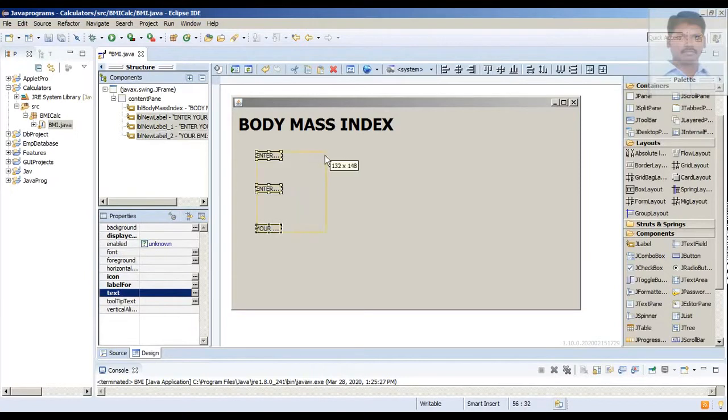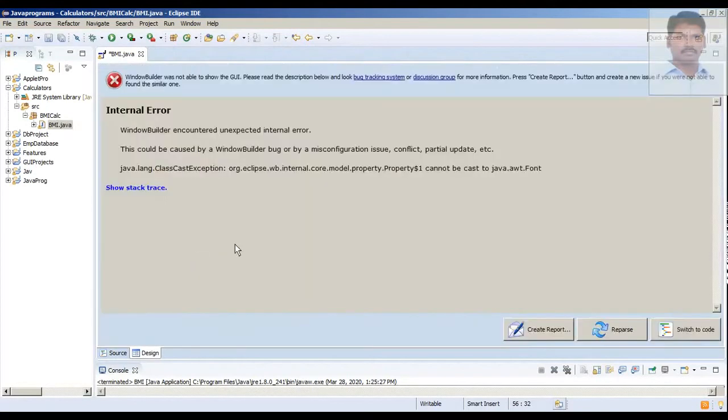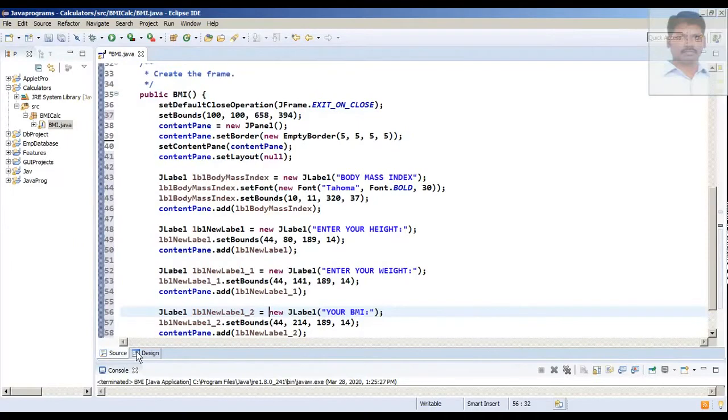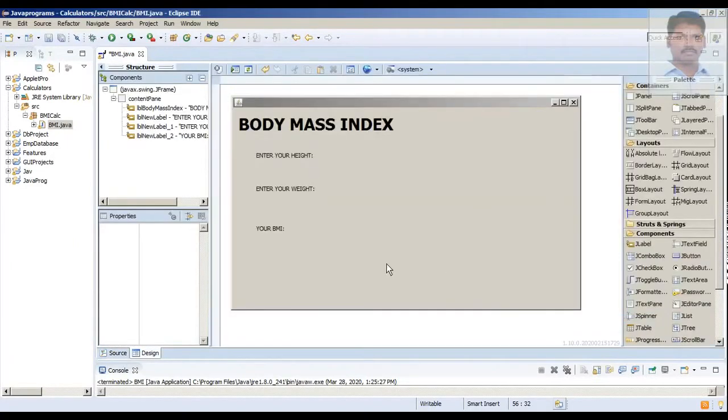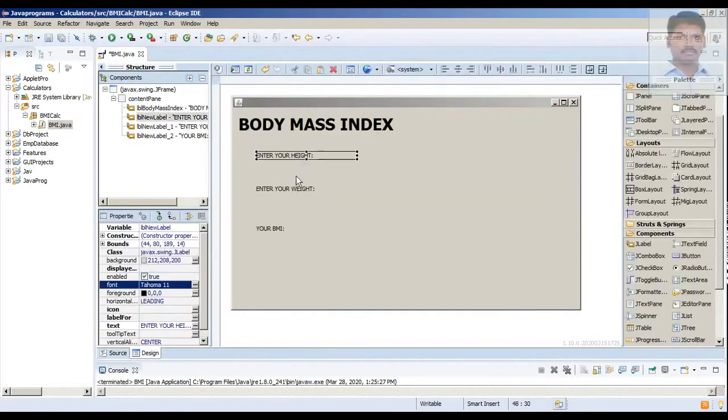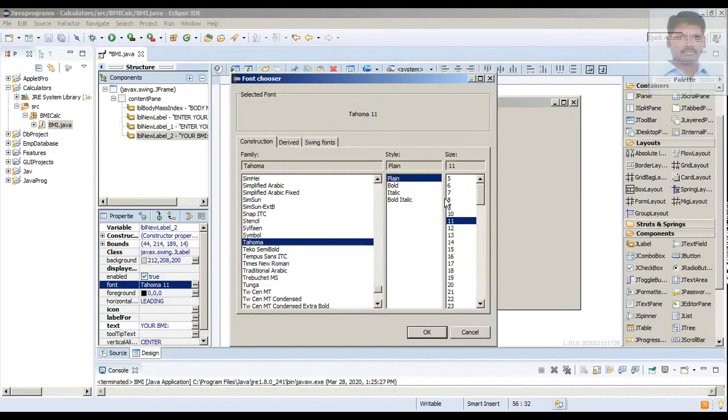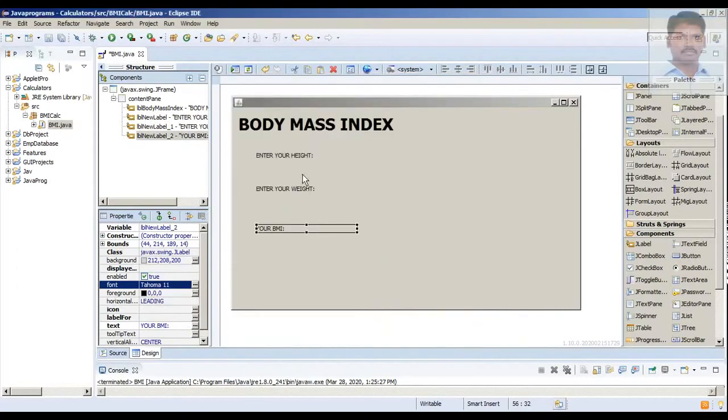Now I would like to change the font. Go to font, click here. What happened? Okay, something happened, it's okay now, no problem. Go here, 20.